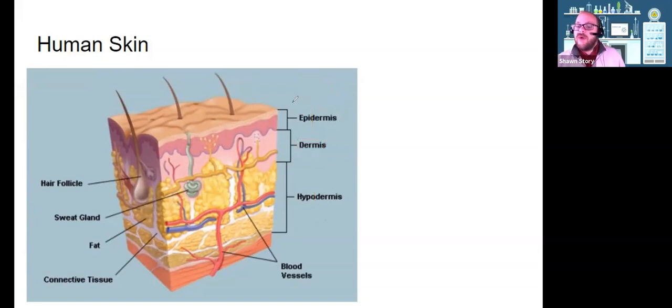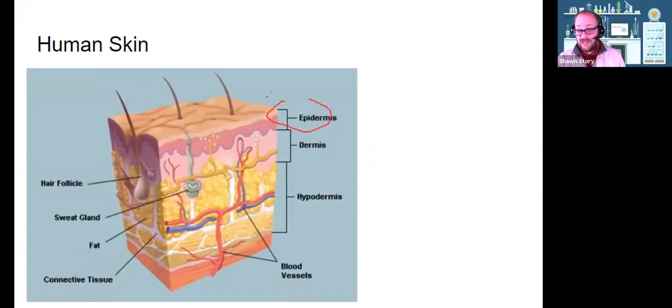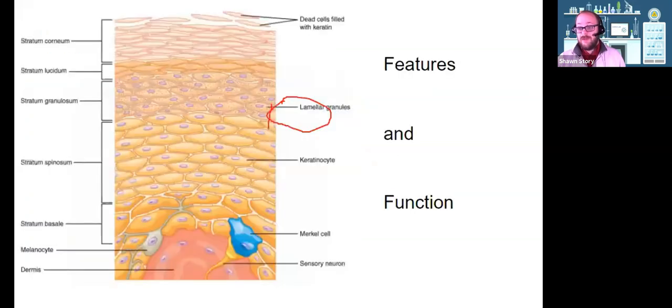And so again, that's one strategy that you can do, is find those root words. I know the word dermis is skin. I have to remember that. So then when I see the word hypodermis, it means below. Epidermis means above it. And I can start making those connections with those root words. And it takes time. It takes a lot of focus and studying and memorizing these vocabulary words. Now, if we zoomed in on the epidermis, just that top layer, right? So I'm talking about this right here. If I zoomed in on that, this is what we see.